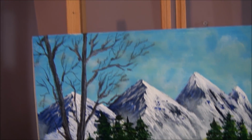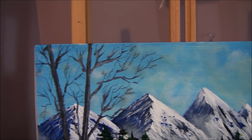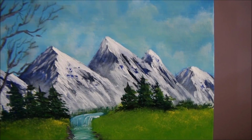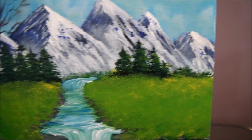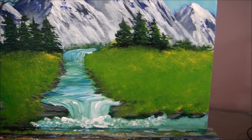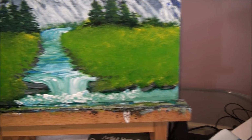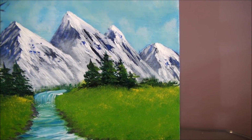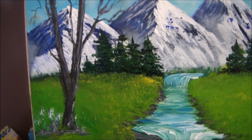See? And see, look, you can't even tell with the watercolor pencils all those little tiny skinny lines. And nobody would ever know. That'd be your little secret. Yours and mine. See, nice little trees in the background. The water's coming out from the back there. It's coming down, down, down, spreading out at the bottom there, so it doesn't look like it's cutting the picture in two, because you got lots of little different jagged edges and things, right?